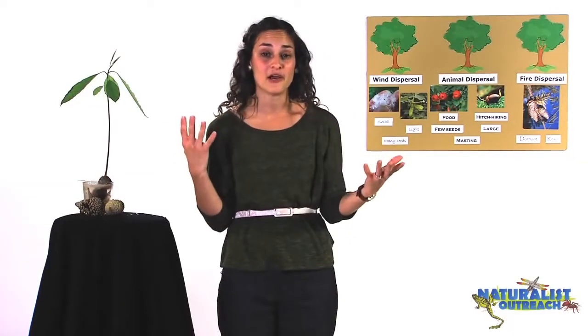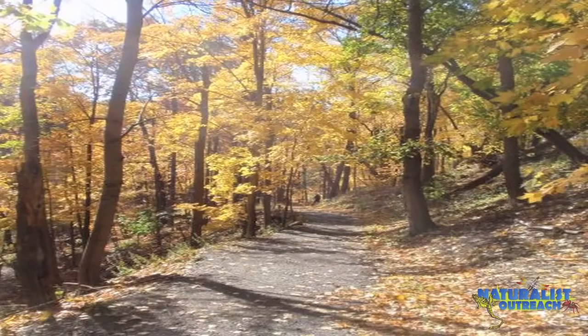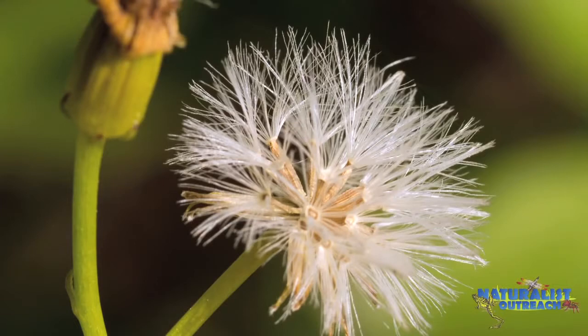So in tropical environments, animal dispersal is the major type of seed dispersal. However, up here in New York, where the forests are more spacious and the trees aren't so densely packed together, wind dispersal is the most common type of dispersal because it doesn't require a lot of energy from the plant or inputs, and there's enough room for the seeds to get carried those long distances by the wind. There is no best strategy for seed dispersal. Each strategy is extremely unique and adapted to the environment that the plants grew up in and evolved in.